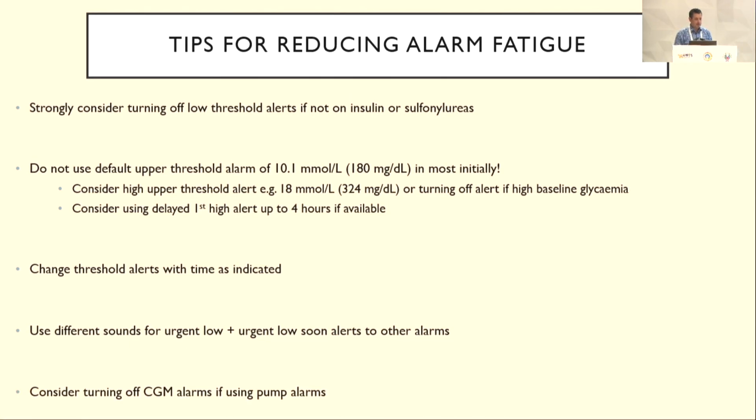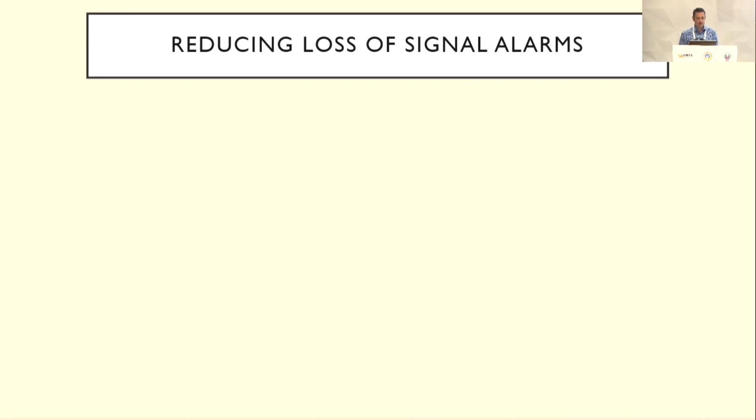The other thing I do is if you do have someone that's on a compatible pump and CGM, particularly if they're on automated insulin delivery, I consider turning off the CGM alarms because their pump will alarm basically for every CGM alarm anyway. So that's another way. You don't want both going off together, so you can minimise that distress. Obviously, if it's non-sensor augmented pump therapies, they may be wearing a Libre with a Medtronic pump, for example, still keep the CGM alarms on in that instance. But it's about, once again, trying to minimise the alarm fatigue.